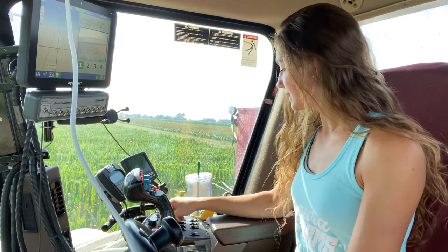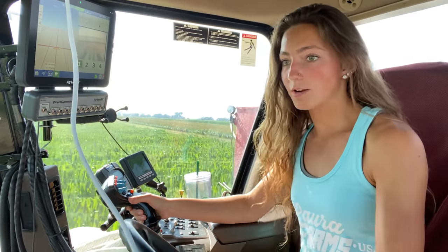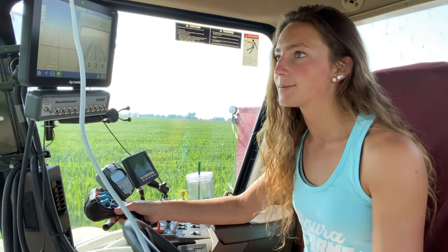Okay, getting myself lined up and starting on my last pass here. So, although I've worked myself up and gotten more comfortable as the day has gone on, to the point where I'm consistently going about 11 miles an hour, that's what I'm doing right now.